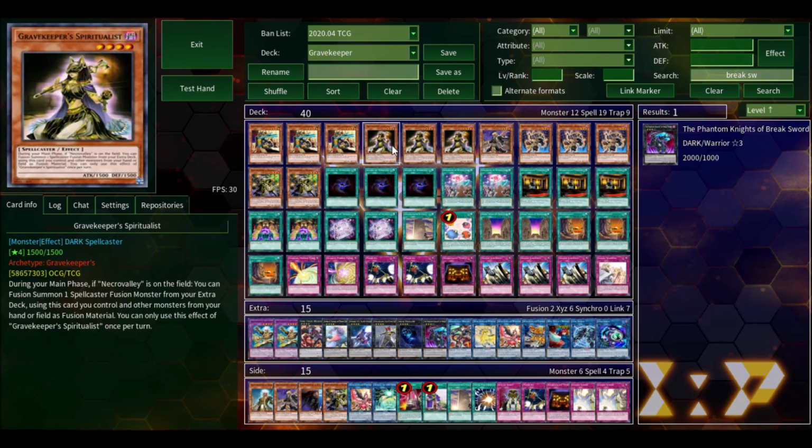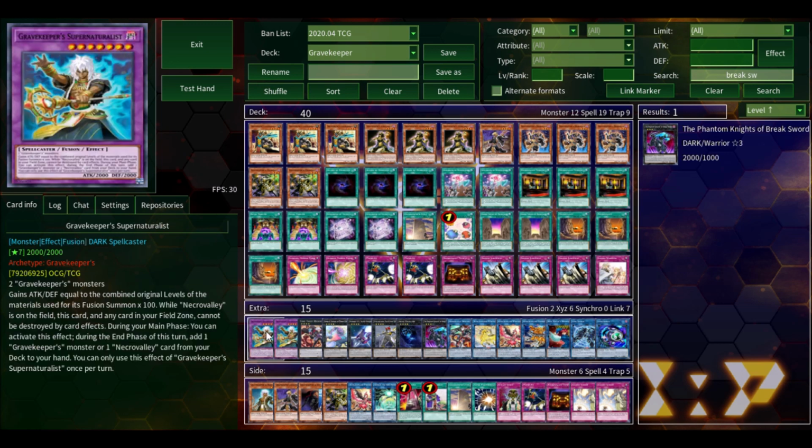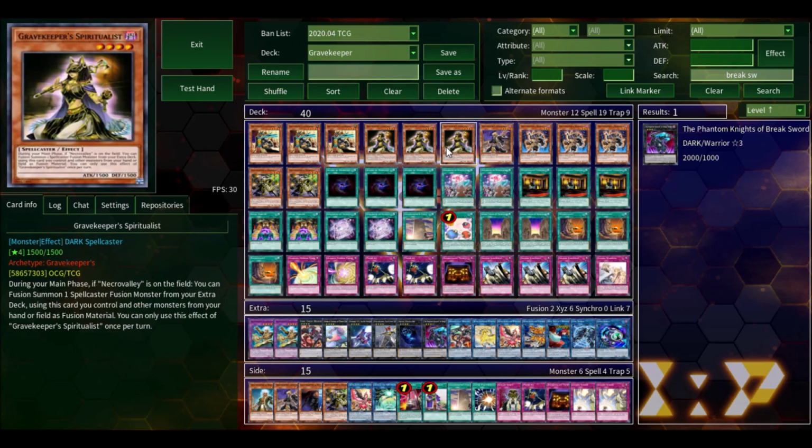Now, the next card is Gravekeeper Spiritualist. Gravekeeper Spiritualist is a relatively new card, but it's very powerful. It gives you the ability to fusion summon monsters in the Gravekeeper deck, something that was very unlikely a couple of years ago. With Gravekeeper Spiritualist, you can special summon Gravekeeper Supernaturalist, which is one of the winning conditions in the strategy of the deck. That's why I chose to run 3 copies of Spiritualist.